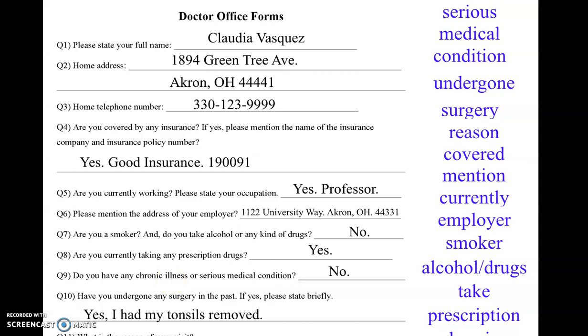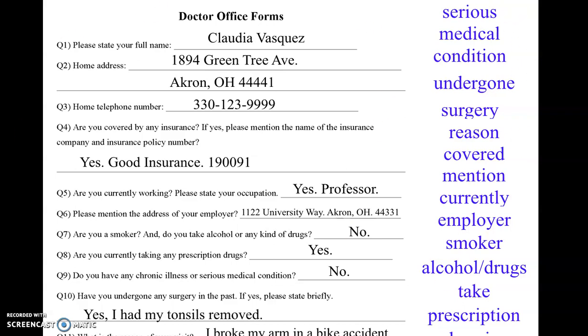Number 11, what is the reason of your visit? Here, reason. This is why. What is the why that you are here? Or why are you here, right? Why are you here seems a little rude. It doesn't seem very polite. So doctors might say, what is the reason for your visit, right? They might say of, they might say for. Well, and Claudia says, I broke my arm in a bike accident, okay, right? You don't necessarily have to write this whole sentence. You might say broke my arm, something like that, okay?